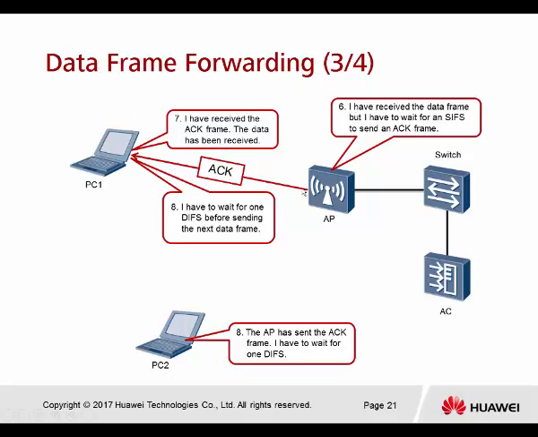Now the AP has received the data frame, but has to wait for the SIFS to send the acknowledge. So the AP forwards the acknowledge to PC 1, and PC 1 receives the acknowledge frame. The data is now confirmed as received by the AP. Now they need to generate another new back-off time. Before that, everyone has to wait for the DIFS before they send the next RTS. They know the AP already sent the acknowledge, because this acknowledge is like a broadcast, so everyone in the same BSA understands.